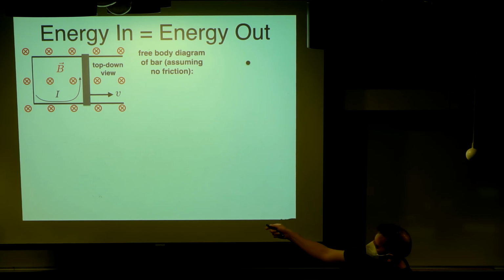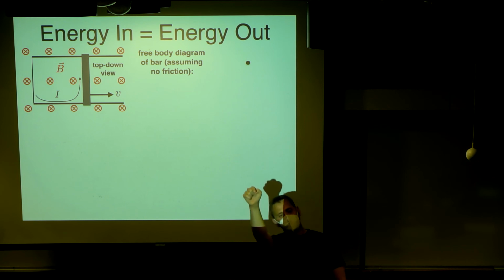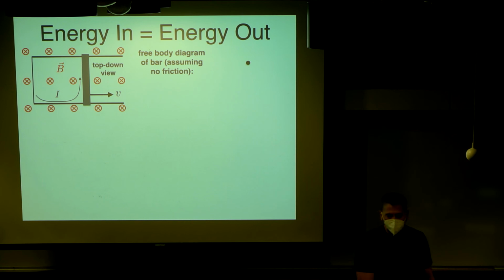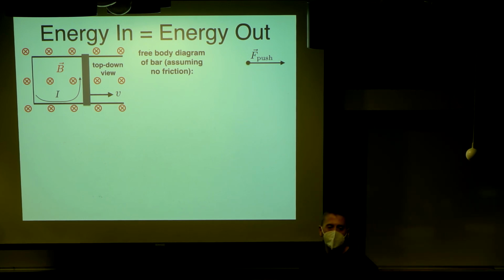All right, let's forget about gravity. Let's say we're looking from the top down, so gravity's going into the page, and there's some normal force holding the bar up, going out. I'm just talking about sideways forces, left to right. There's some force you're pushing with, let's call it F push. That has to be there. Kind of looks like something might be opposing your push, right? Because if all that's happening is I'm just pushing and there's nothing opposing it, I'm not going to move at a constant speed, I'm going to accelerate the bar. So there's something opposing my push, but it's not friction.